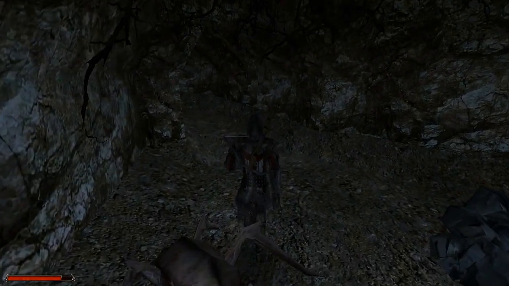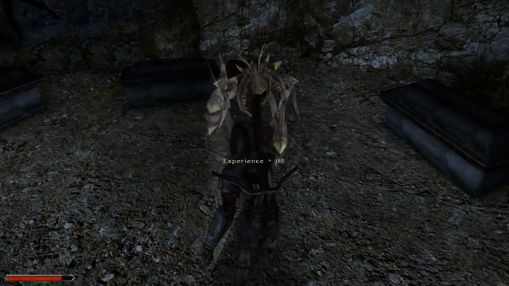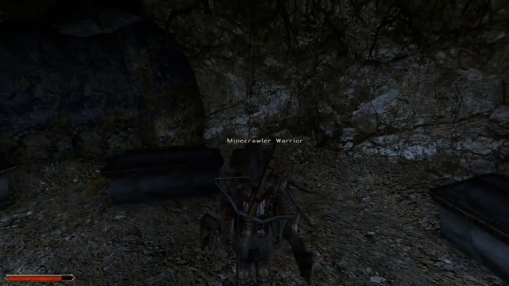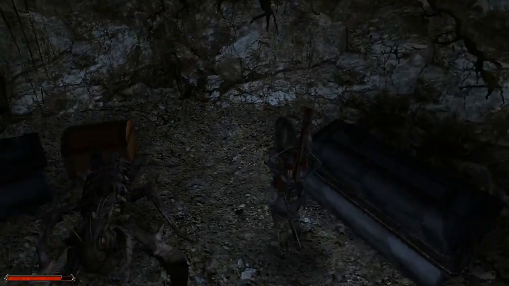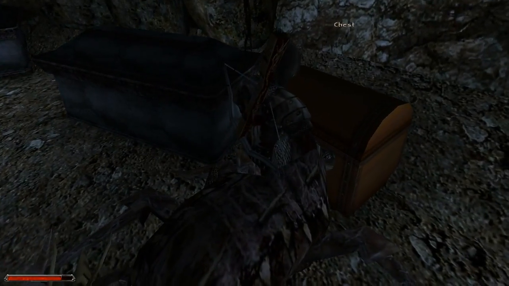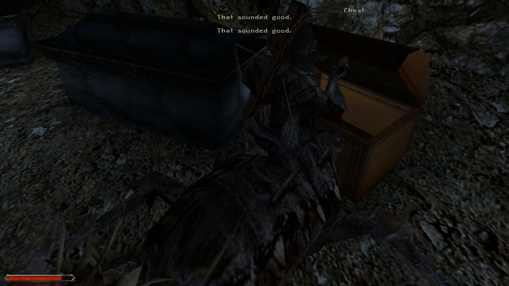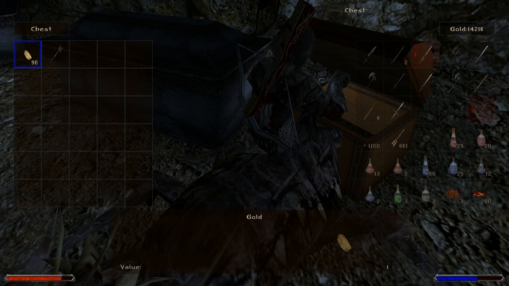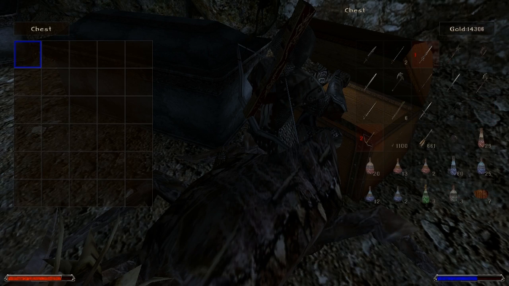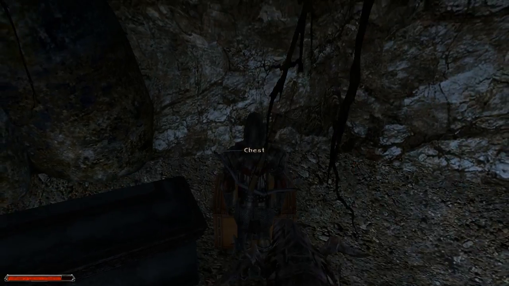Let's go up here first. Hello, Minecrawler Warrior. Goodbye, Minecrawler Warrior. A silver dish. And that's it. Right. Let's see. Oh yes, we actually get a beautiful weapon that we can use against these golems. I like it. Now, this one is not too good, but it's alright for now.